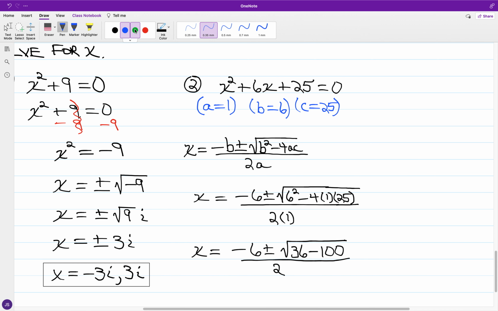All right. So in the case of the square root of 36 minus 100, the difference inside the radical is negative 64. And for the square root of negative 64, we have the square root of 64 times the square root of negative 1. And so this is going to go to the square root of 64 times i, and the square root of 64 is going to be 8. Multiplied by i, the square root of negative 64 is going to be 8i.